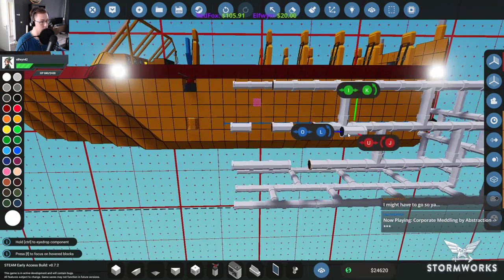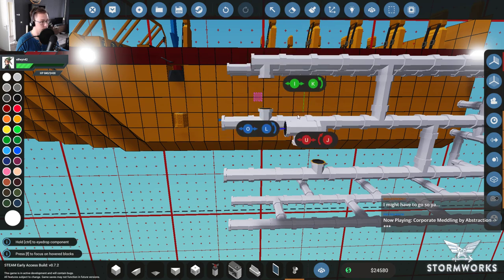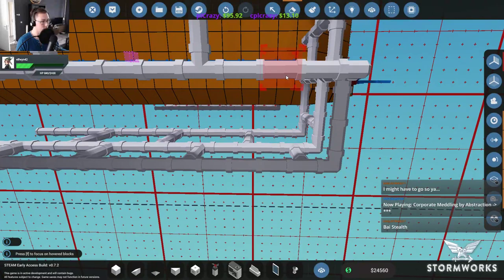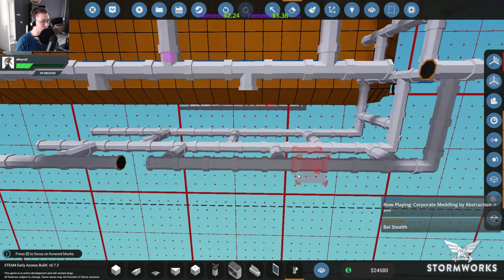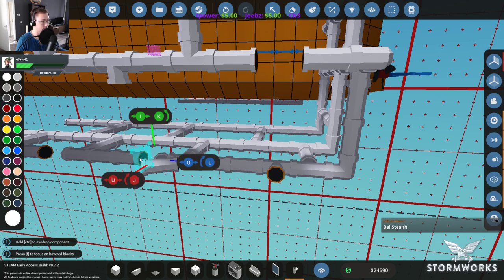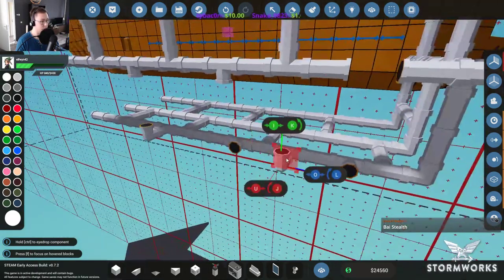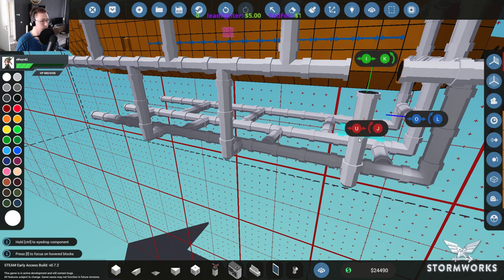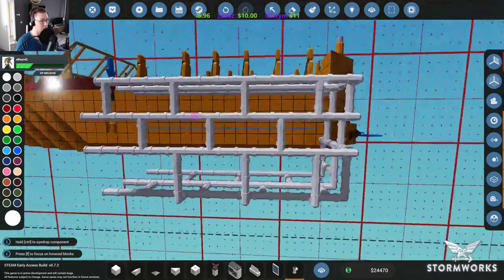Rotate. We're starting to get somewhere. It's almost starting to look like a cage. I wouldn't be surprised if this thing is just going to sink as soon as I spawn it in, just because it's too heavy. I think one pipe up is enough. And then a couple of these. The sharks that I've seen in game are pretty damn large. So I hope that they won't be able to escape from this.